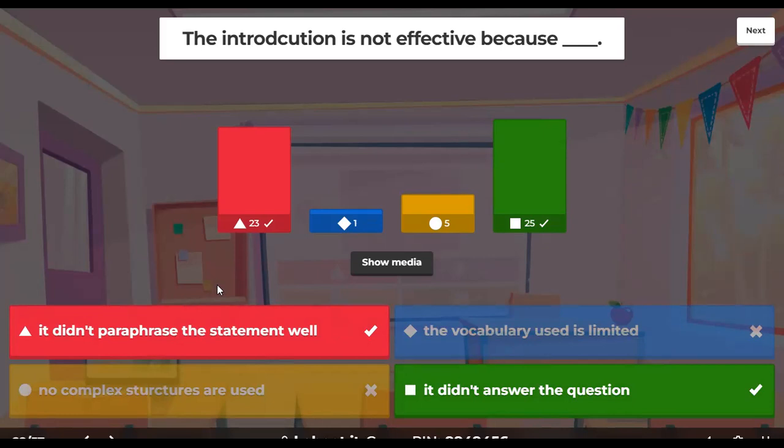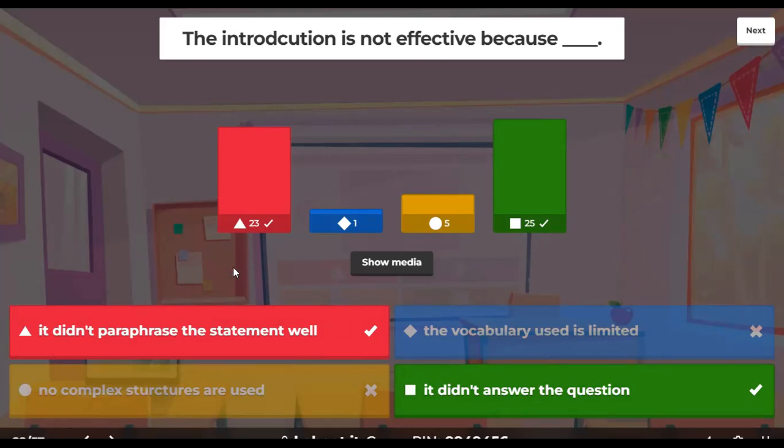Instead of talking, write. I didn't ask you to write. The question says write an essay of, for example, 250 words. Then you tell me, I am going to write an essay of 250 words. Why shouldn't you say this? No, you should never tell me what you're going to do.